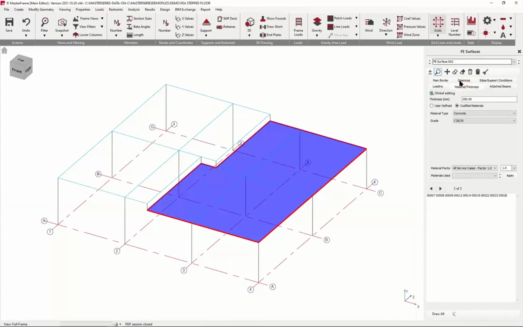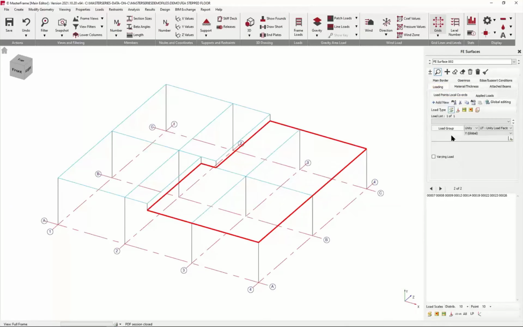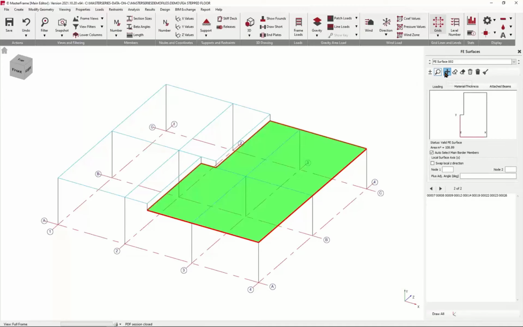It's remembered it. And the loading, it won't remember. I'm going to add in the same load. I can't remember if I think it was 4 kilonewton live. And I'm going to say minus 4. And then I just need to create 3 little surfaces for the step itself. So add in a surface.